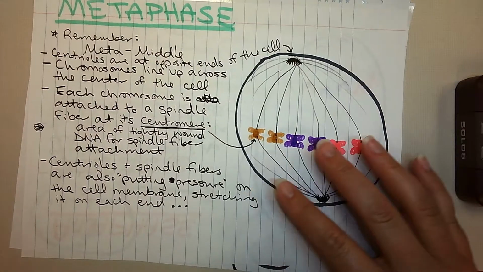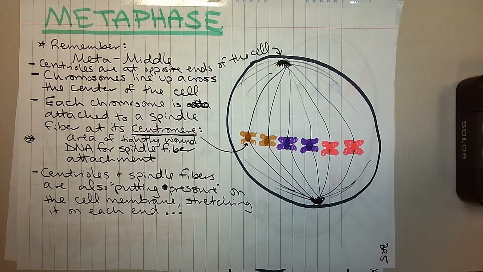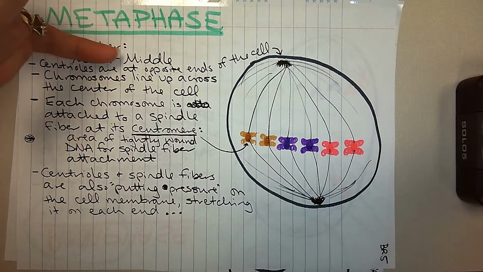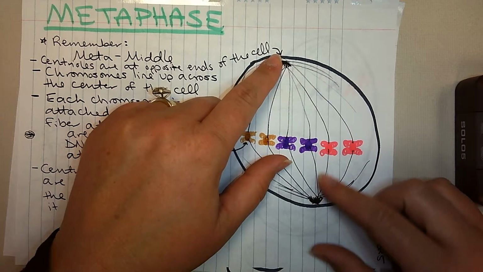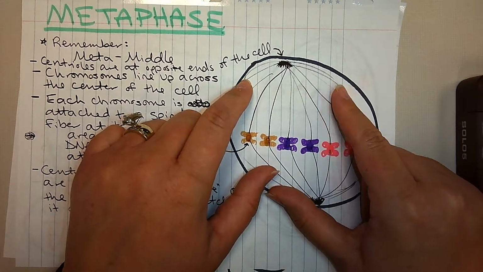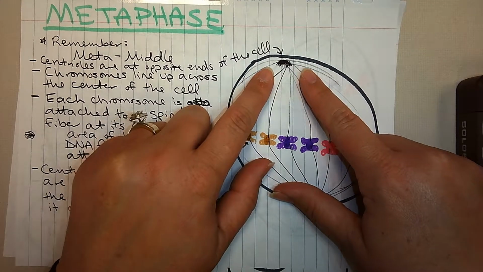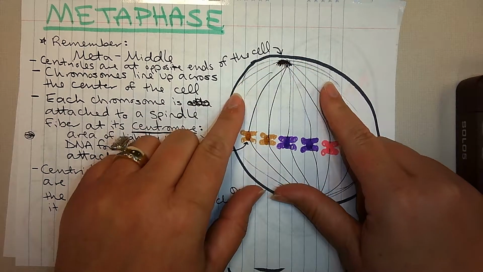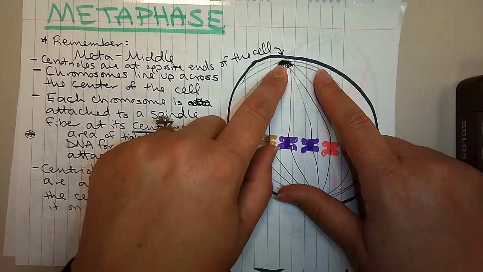The next phase, if you'll just remember PMAT, you'll remember them in order. So the next phase is metaphase, and meta doesn't necessarily mean this, but meta, middle, is just the way I remember that this is the one where they line up in the middle. The centrioles have reached opposite ends of the cell, and they've produced these spindle fibers. I think about these fibers like a little microscopic outstretched slinky. They have this potential energy of pulling back this way.